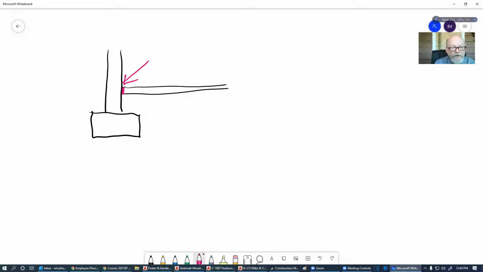So when we're pouring this concrete, we have to put some sort of something there. Most of the time, whatever the under slab plastic is gets turned up. We pour the concrete, we come back and trim this off, and we're good to go.